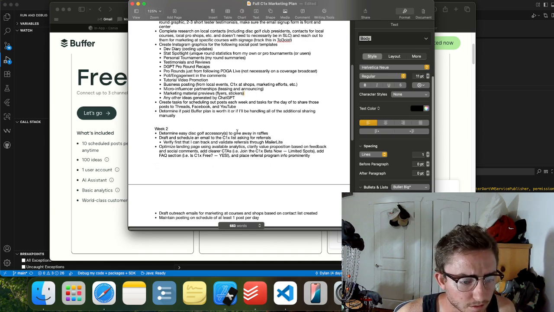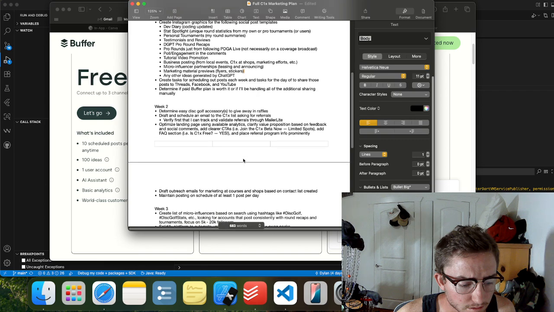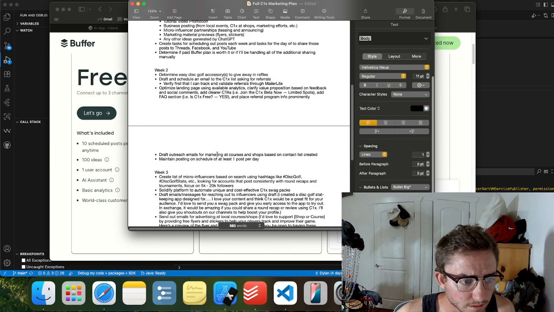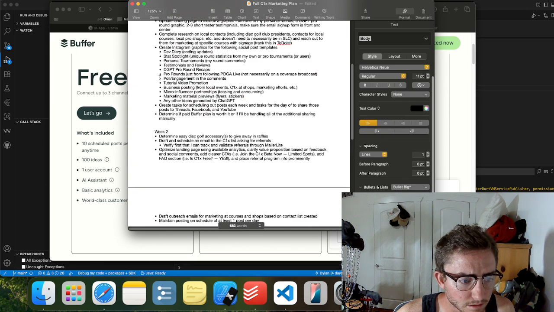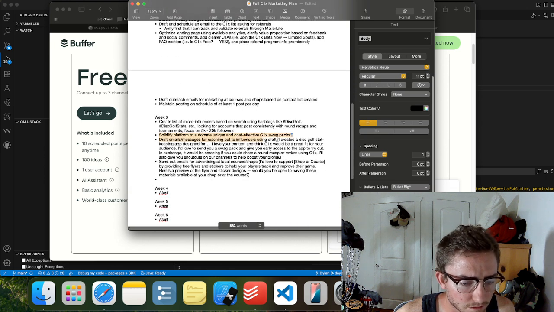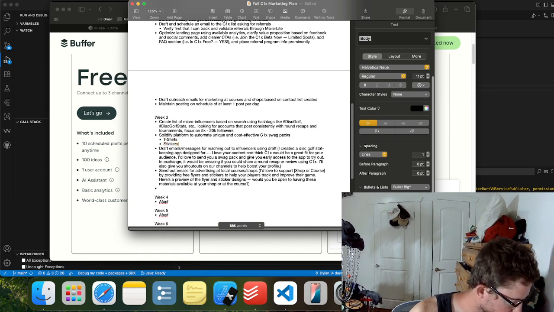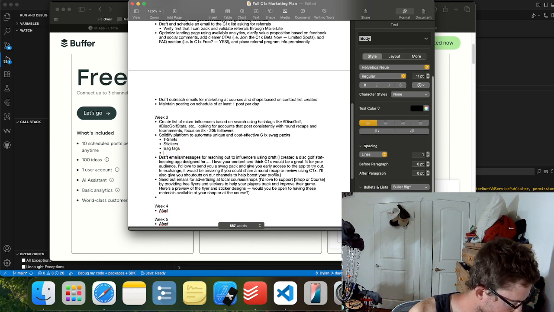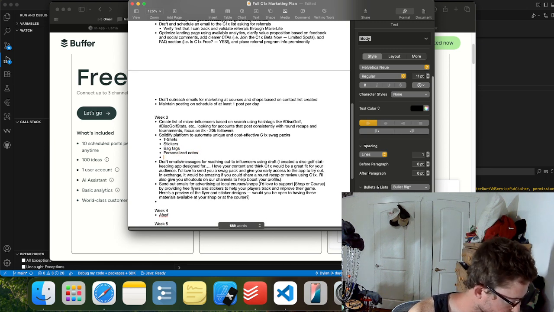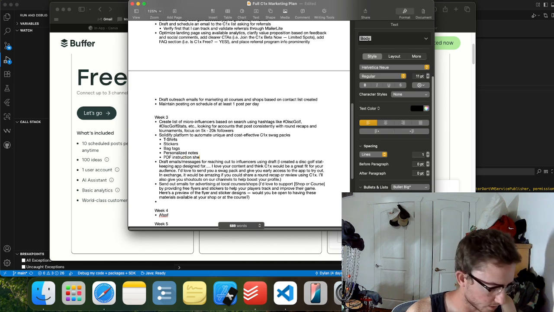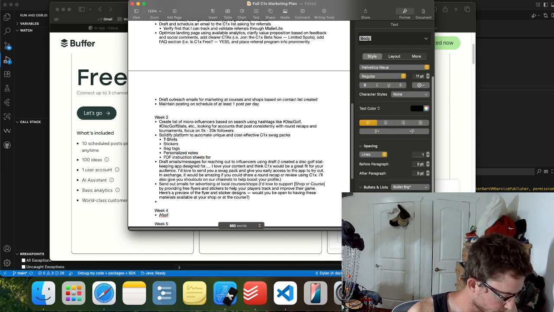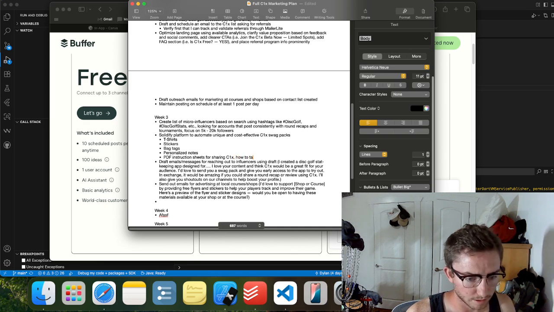Swag pack ideas, where did we have that? Down here, right? All right, so this one, some suggestions: t-shirts, stickers, bag tags, personalized notes, instruction sheets for sharing C1x, how to tag C1x account to be posted.